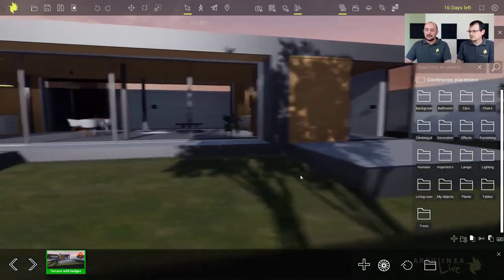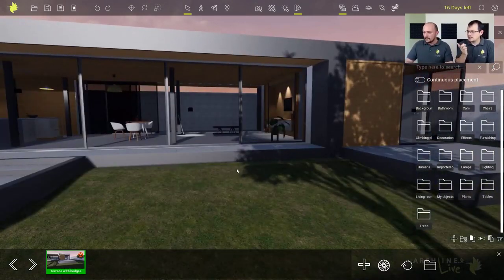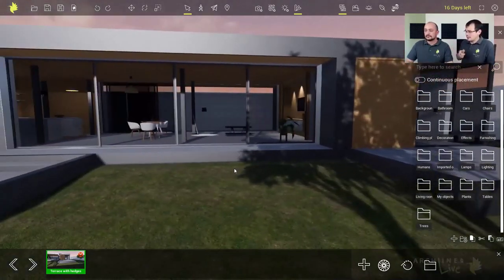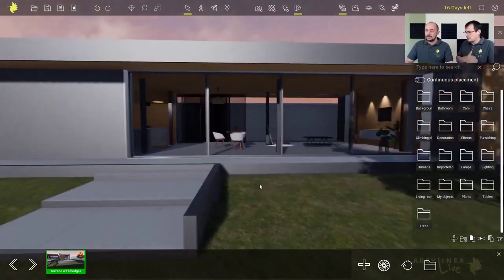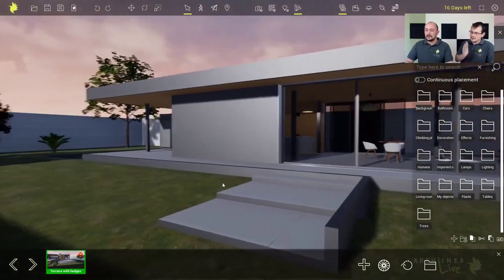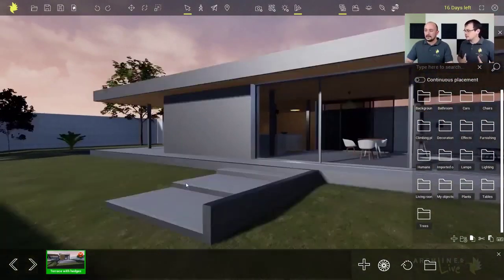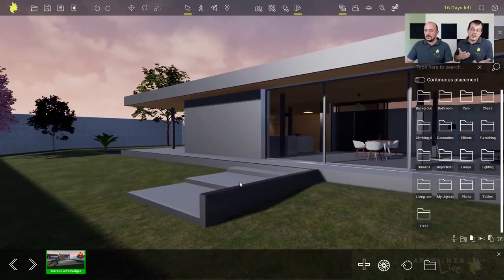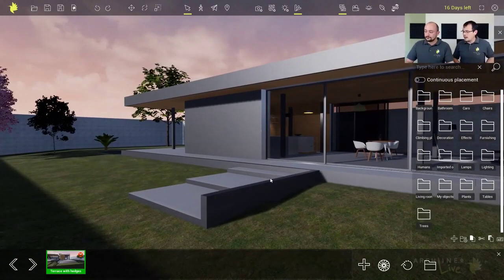So let me just create a new one. Question here: these views, can you actually use them right now as images? Yep. If I want to send it to my clients, I want to save it in a certain resolution, and I want to send them right away. I don't want to invest too much time into making a model without knowing if it's going to fly, right? Yeah. So how can you do that?